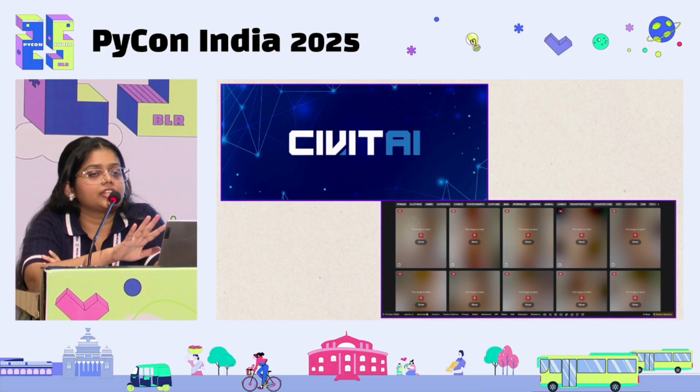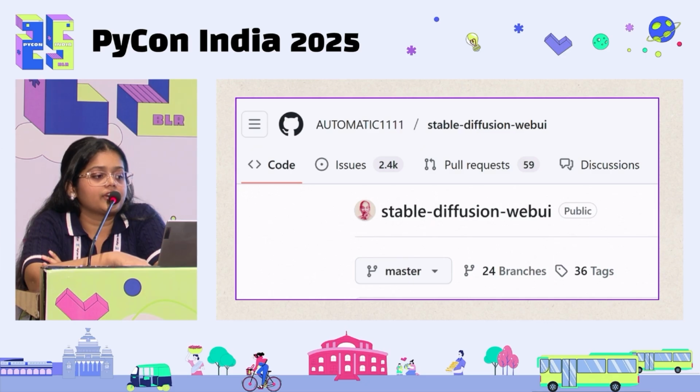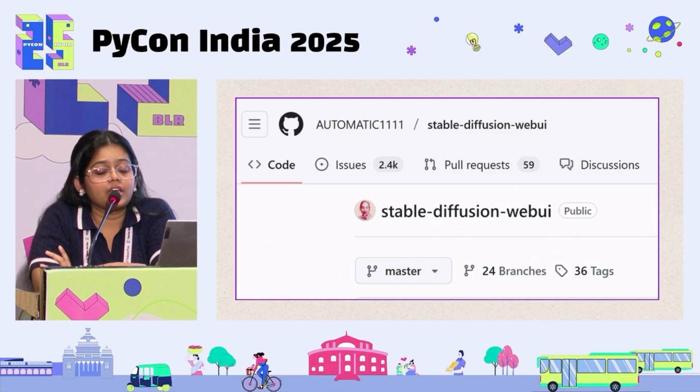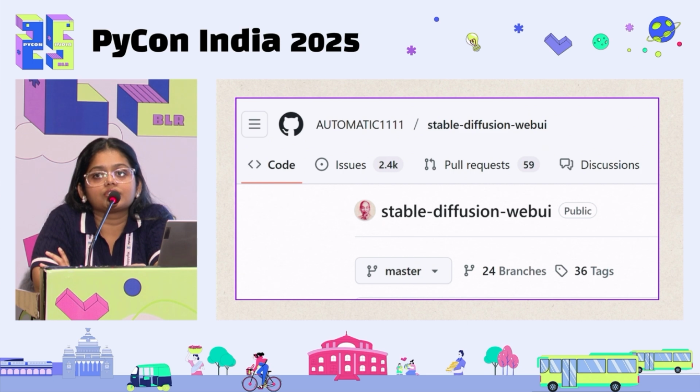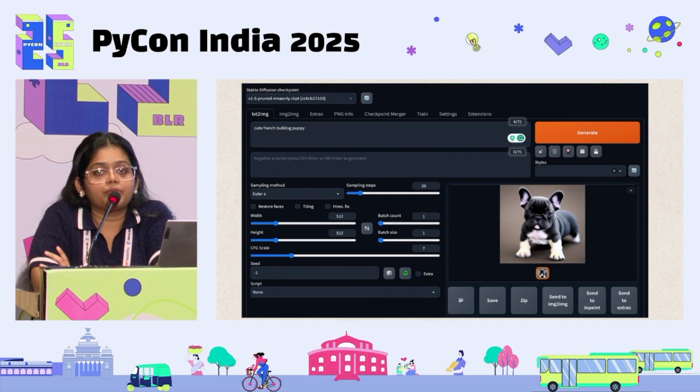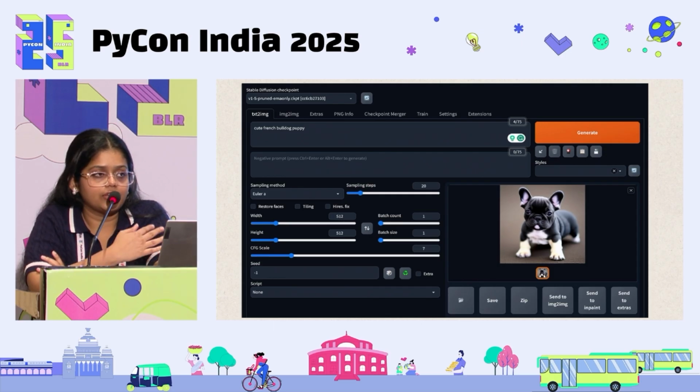Once you've gone to Civit AI and you've got hold of these models, how do you use them? You need a UI, and that's when Automatic1111 came in. This made it ridiculously easy for anyone to get started with a model if you have a GPU locally. And this is how the web UI started to look. I'm giving you a bit of random context because I want to get to the tool and why this tool is important.